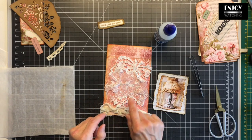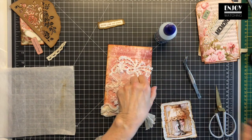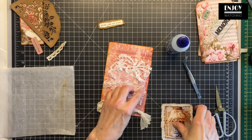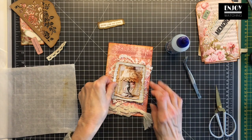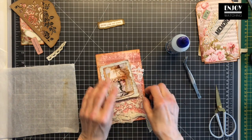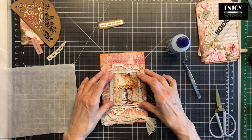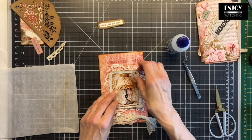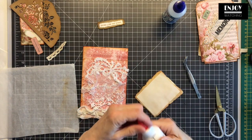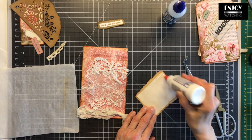And this is a difference in color, but I don't mind. Do I need a bit of glue here? I want it sticking completely. And of course the glue will seep through. A lot of the lace is covered up also, but I just wanted to have it peek out. Oh, I need fabric glue. Shake it so it really comes out.